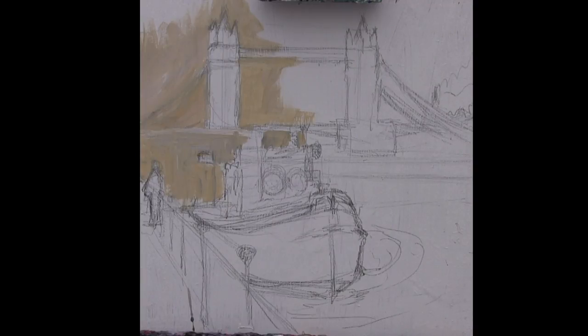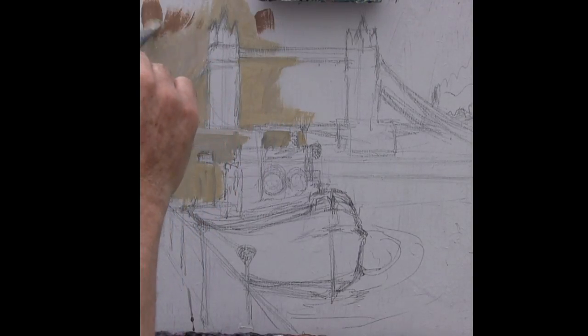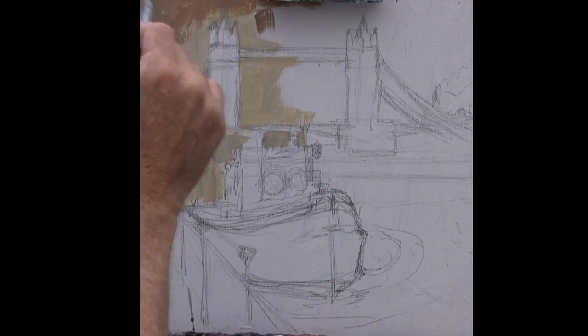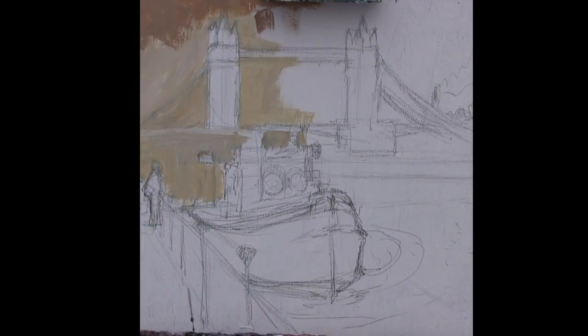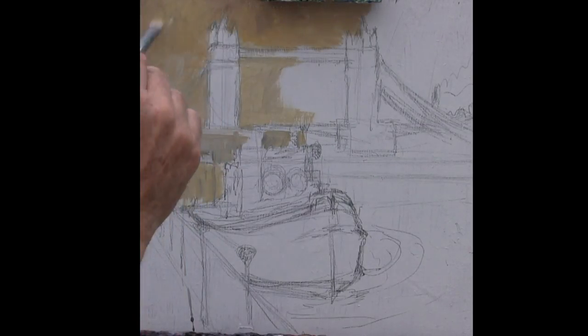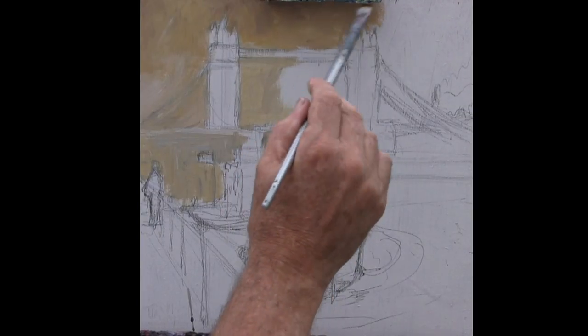I gradually want to go warmer, so I'm going to take a little touch of the burnt sienna and add that in so that we get this sort of effect coming on around it and blend that down. This dries very quickly on this board — this MDF — so I don't really have very long to blend these colours together. I'm not going to bring the grey across that yet to make it much greyer down to here.